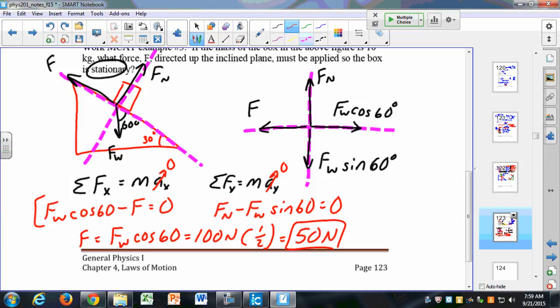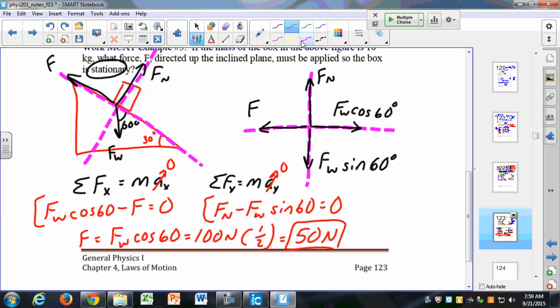It turns out that we didn't need the second equation, but we'll get into friction, and you will need to find the normal force because it turns out that the friction is dependent upon the normal force. We'll get into that soon, probably today. All right? Remember, we follow those steps. Let me step through it again.